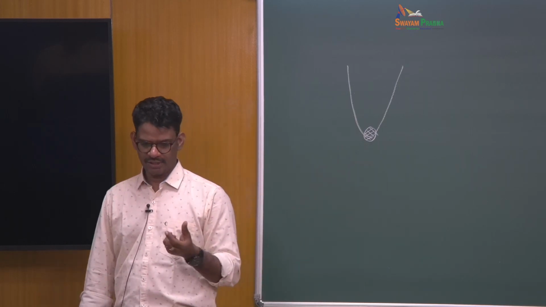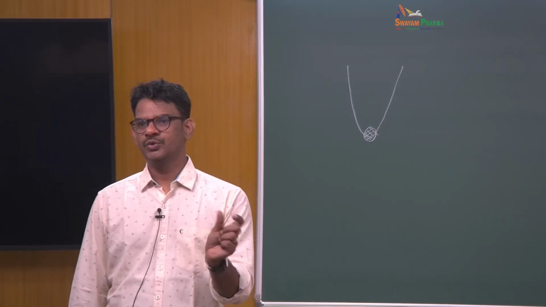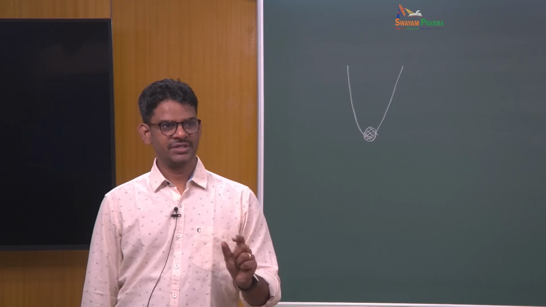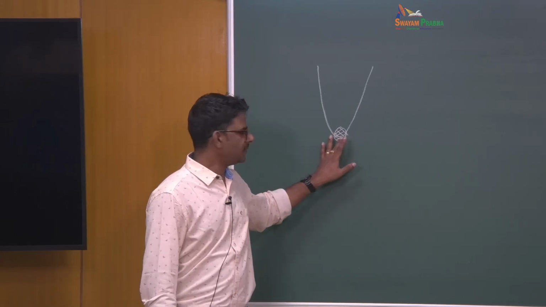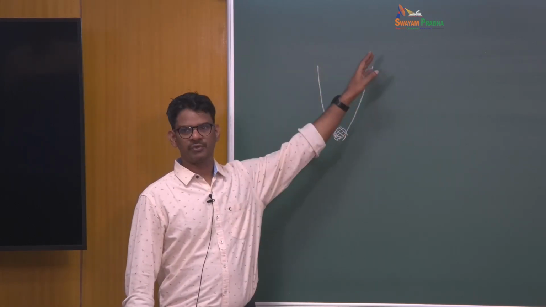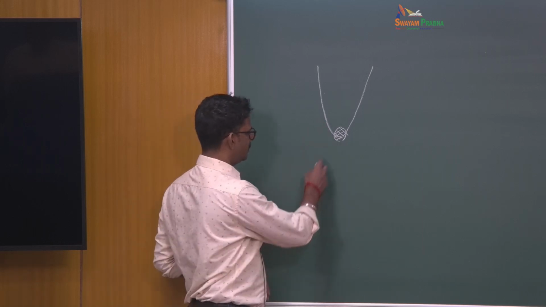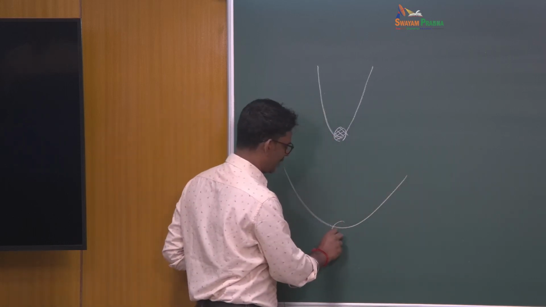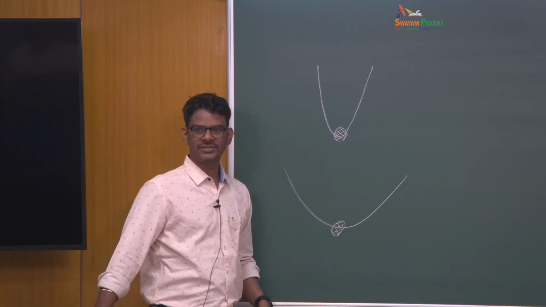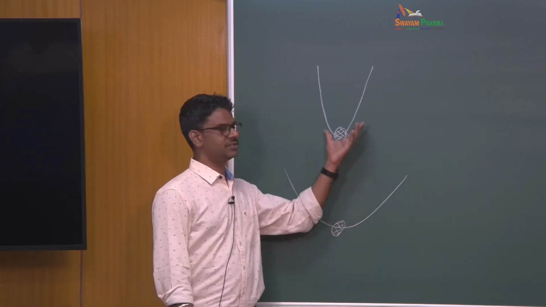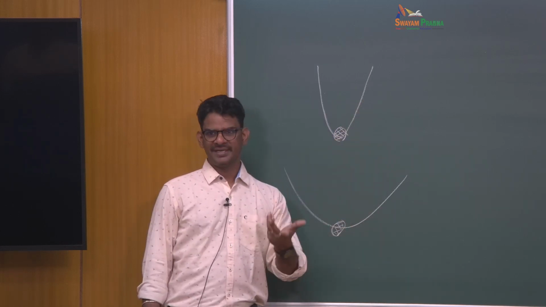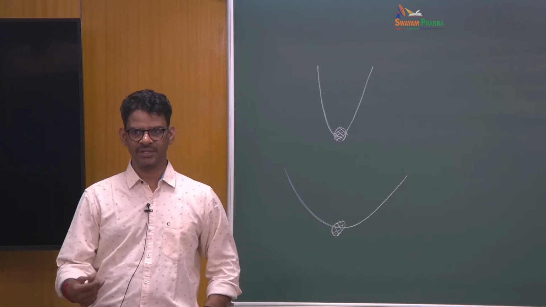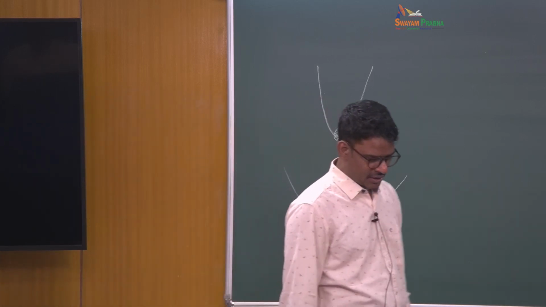This dynamics is something that we can detect by looking at the fluctuation in the position, and the fluctuation in position can be used to calculate many of the properties of this particle, including the size of the particle or how stiff this potential is. This is one kind of potential. You can also have a potential which is more shallow. Here we say this is a very shallow potential, this is a steeper potential. And how do you do this? You do this by manipulating the laser power and the properties of the laser that you use in confining this. So that is the context that we want to discuss today.